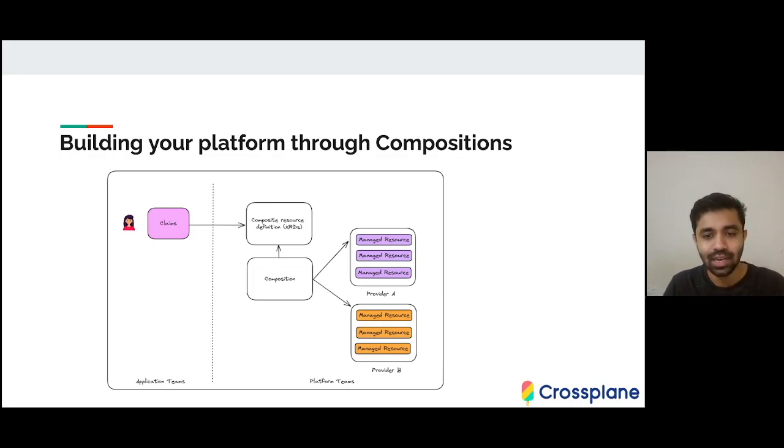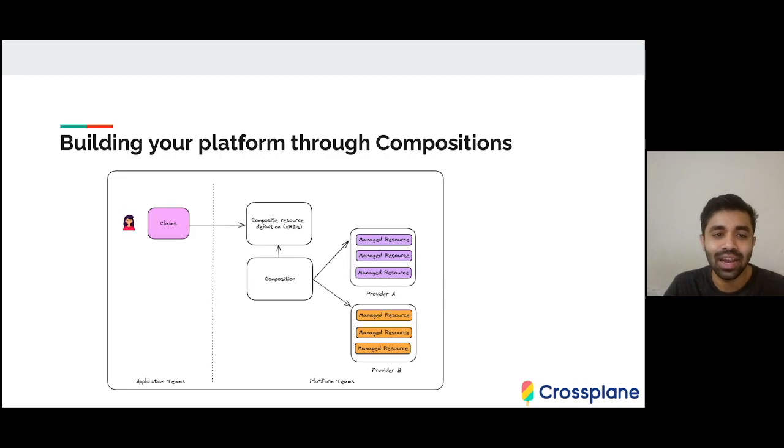On the right side, you can see that we have managed resources, and these managed resources are brought into the cluster by providers, and you can combine these and offer them to your users as a custom API. First, you will combine these resources using a composition, and then you can offer them to your users as a custom API by defining a composite resource definition, also called an XRD.